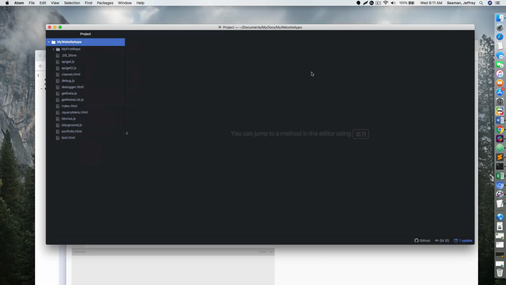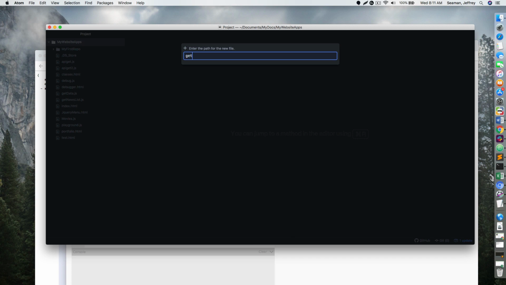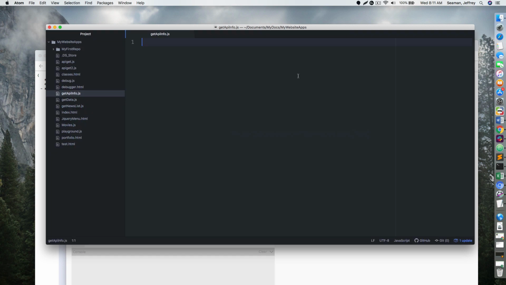So let's call this get API info.js. So it's a JavaScript file. And I want to make sure that we are saving this information as well, because it's very important to save this information. So the first time that we write the code, we're just going to provide the basics just to get one line of data versus multiple lines of data, just to get used to it. To me, that's important, to just get something out there versus a lot of something. So let's start off there and do fetch.